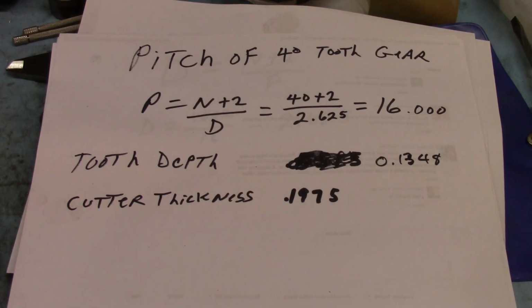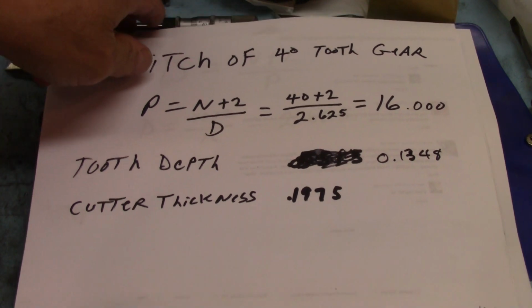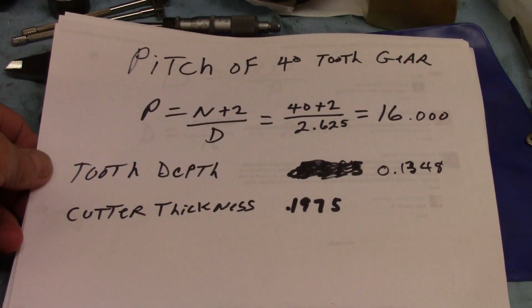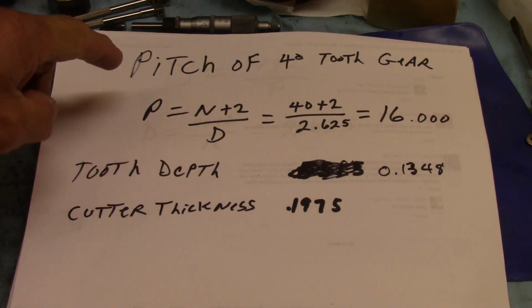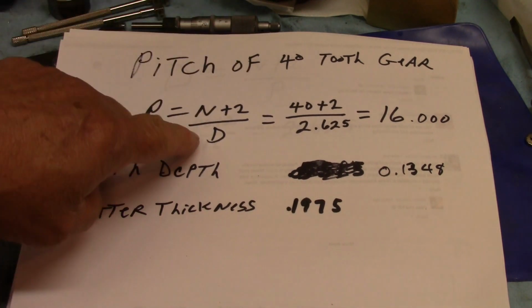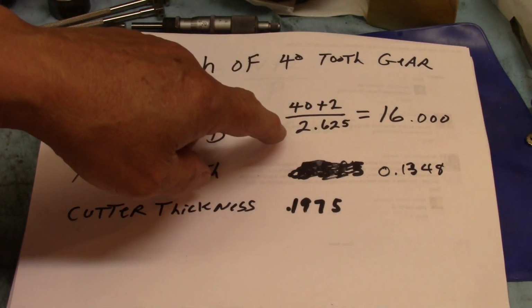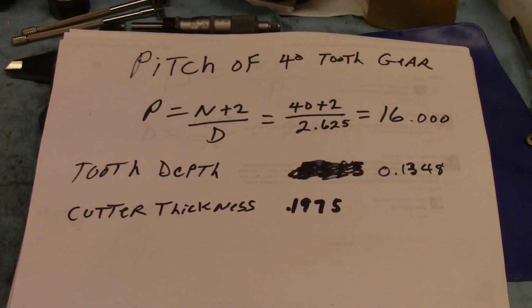Okay, so before we get started, we probably ought to review what we've got. These are formulas I got mostly from Mr. Pete, but I also looked them up on the little gear sheet there. So we're going to figure the pitch of a 40 tooth gear, and that would be the number of teeth plus 2 over the diameter. So we got 40 plus 2 teeth over 2.625, comes out exactly 16.